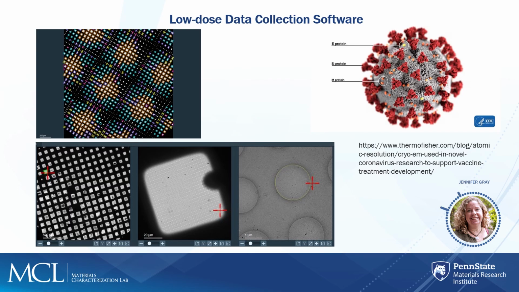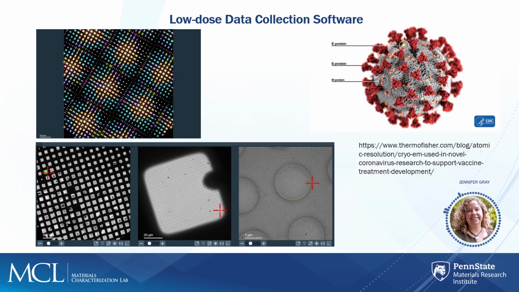Beyond just using these new direct electron detector cameras as well as cryo-imaging conditions, the other thing we've borrowed from life sciences in order to minimize dose on our samples and look at these really beam-sensitive samples is special low-dose data collection software. This software that we're using is Thermo Fisher software called EPU, which again is commonly used in the bio world for collecting thousands of images in a semi-automated way.